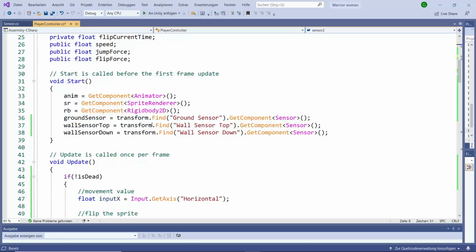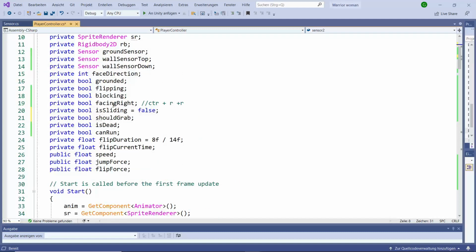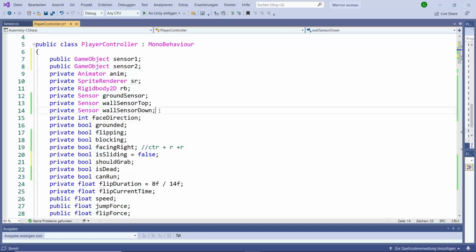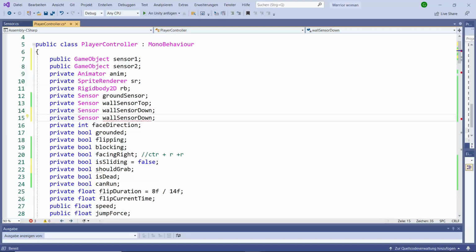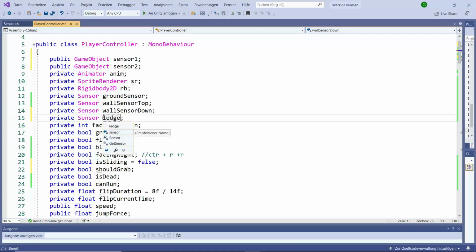Then also here we need another sensor. So ground sensor, I'm going to just copy that, paste it, and I'm going to call it ledge sensor.